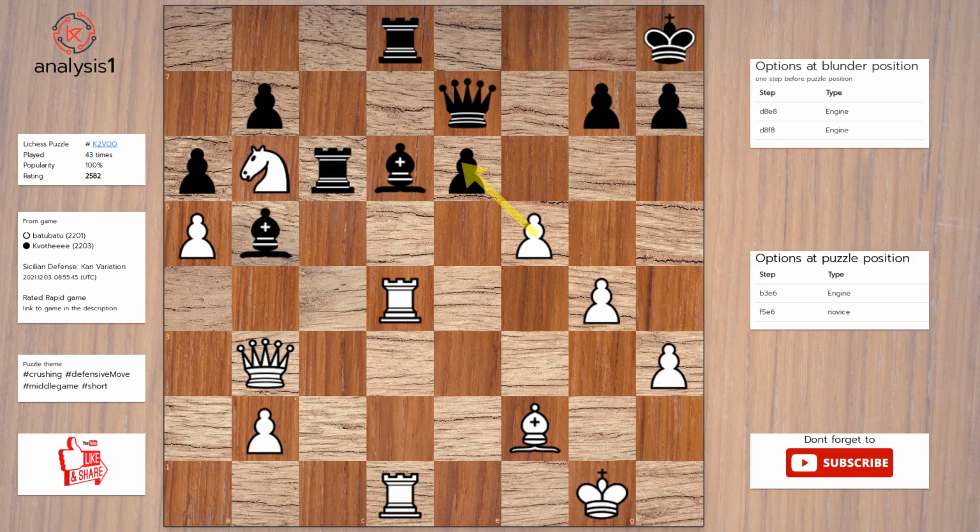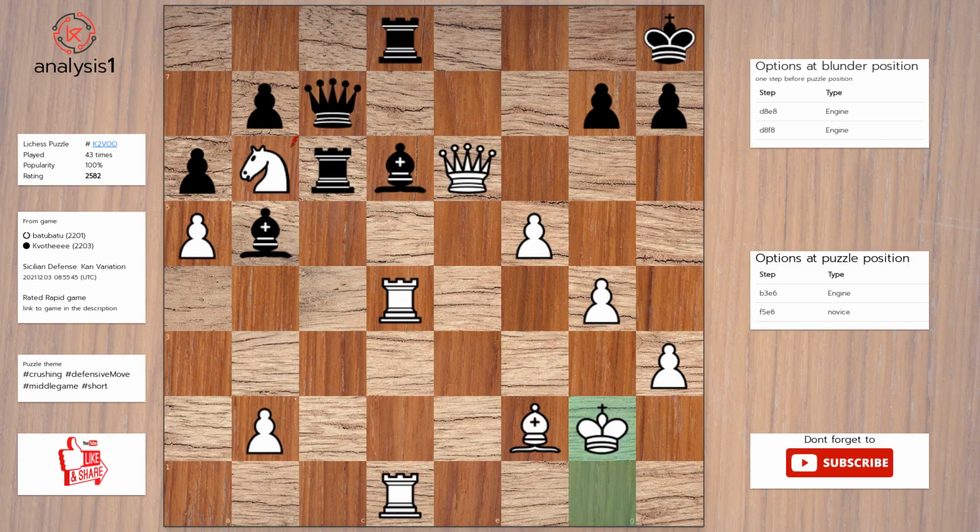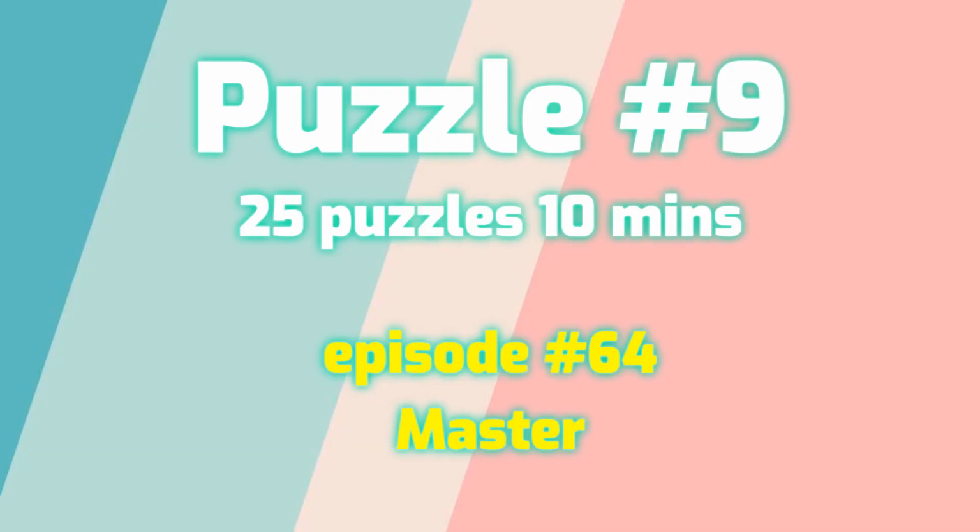Next, here are the threats. Pawn takes pawn. Rook takes bishop. Queen takes bishop. Queen takes pawn. There are no checks in this position. Here is the solution to the puzzle. Queen takes pawn. Queen to c7. King to g2. Let us go to the next puzzle.